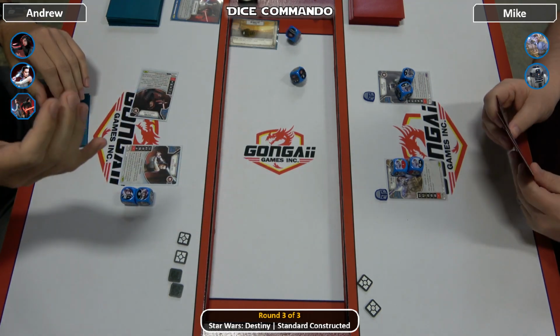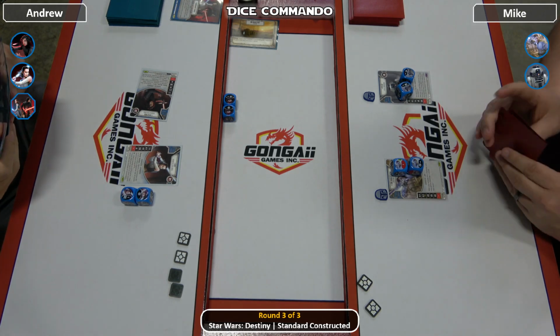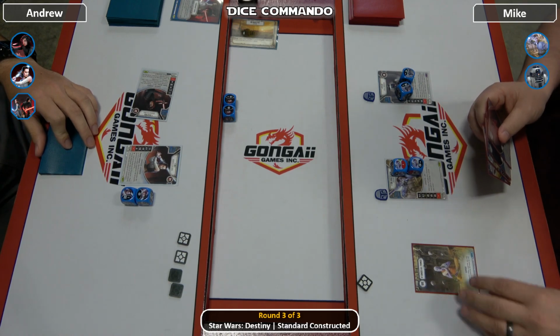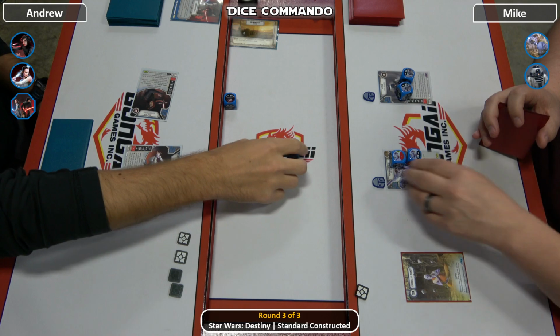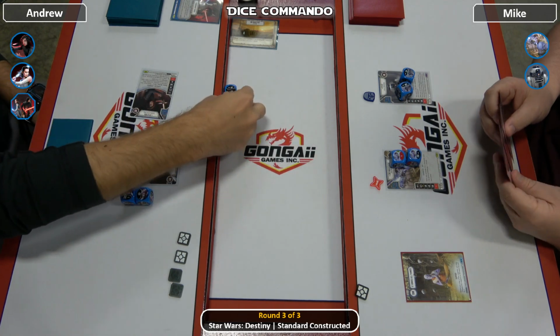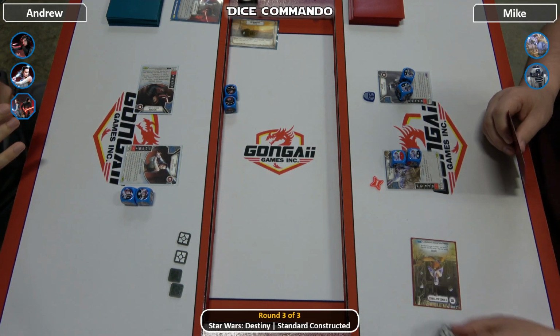Alright, Kylo comes out, hits a special, and discard. Alright, binds for 1. No reason for Andrew to not hit here. Yep, puts 2, 1 net, and then it's blocked, or partially blocked, so Andrew gets to roll in, hits damage. Mike binds.